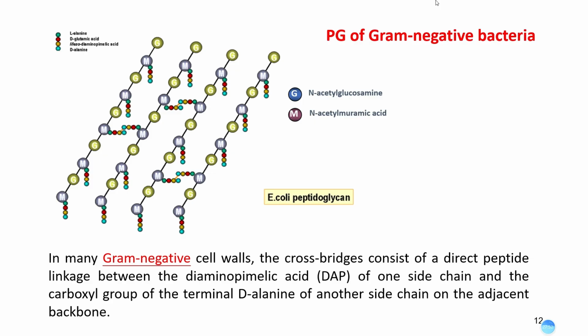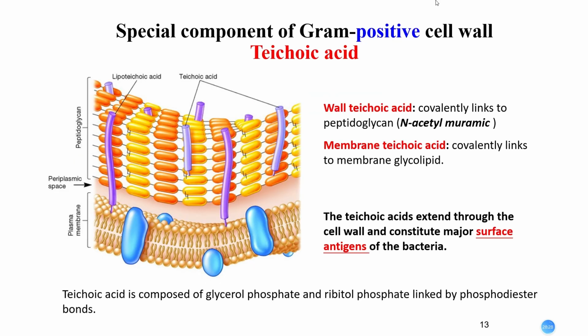But sometimes in gram-negative bacteria, even though there is no glycine cross bridge, the side chains can link together directly. Occasionally, they can link together directly, but not in every side chain. So this structure is kind of loose and you can break it more easily than gram-positive bacterial peptidoglycan. So that's the major component in the cell wall of gram-positive and gram-negative bacteria.